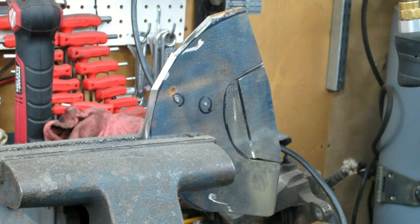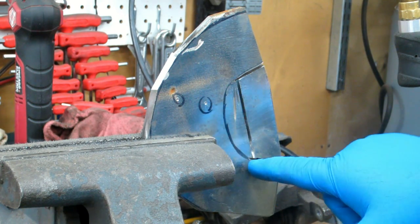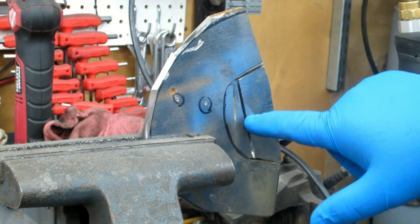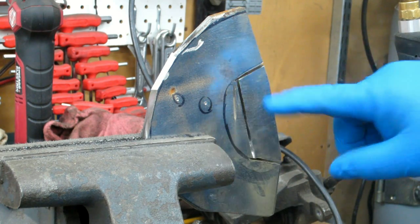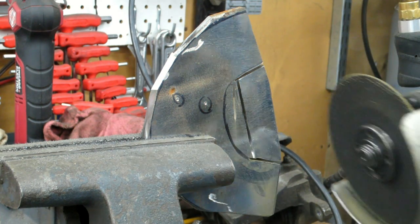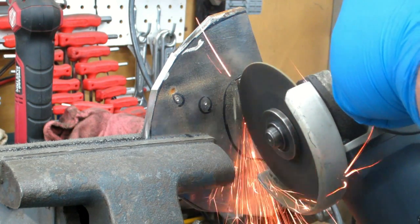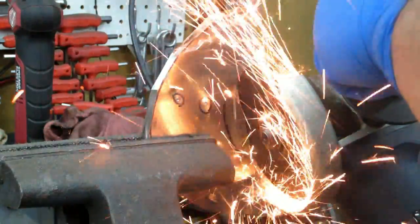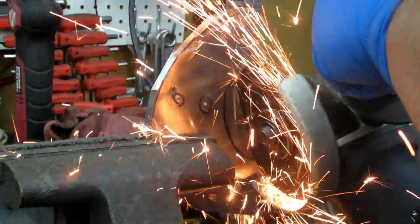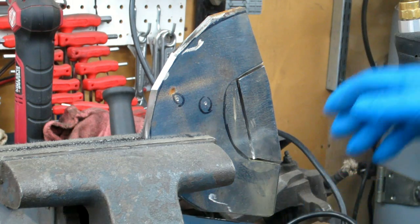But I want to treat it more like it's going to be a finished piece, because some guys might just be doing that. So I've got a little bit more here before I hit the thing. I want to try to get as much metal out of there as I can without really creating much of a scar on here. A little bit of scar is going to get covered up when I weld it, but let me just touch this up. Alright, that's about as far as I can get with that way.